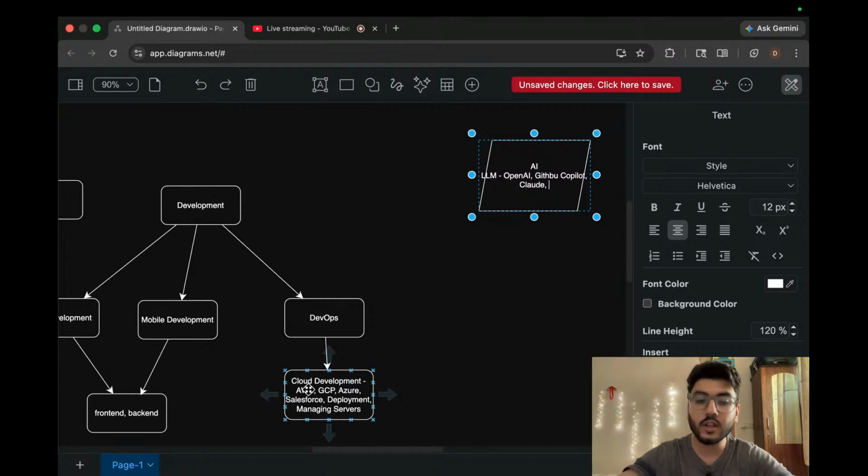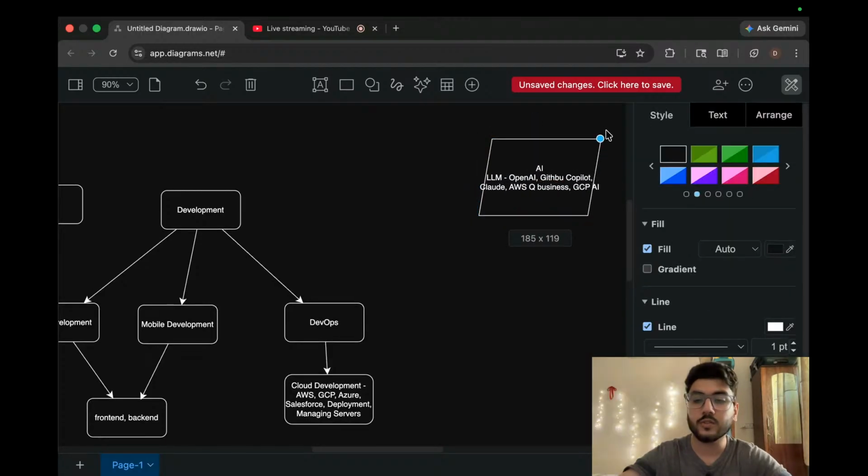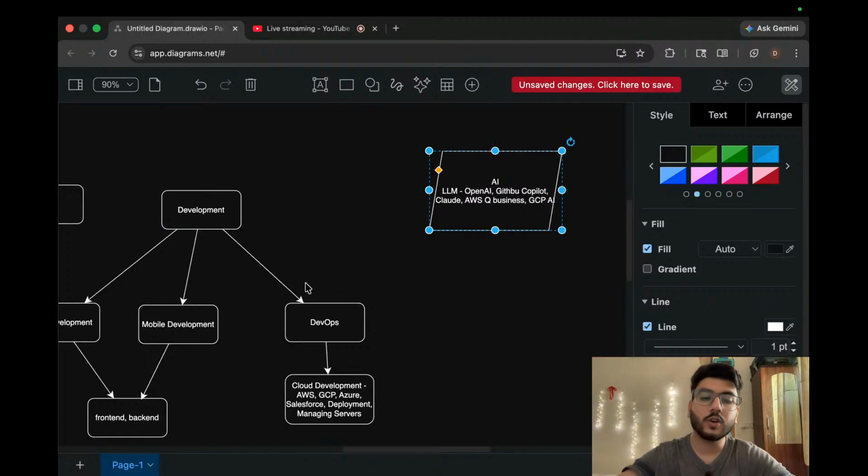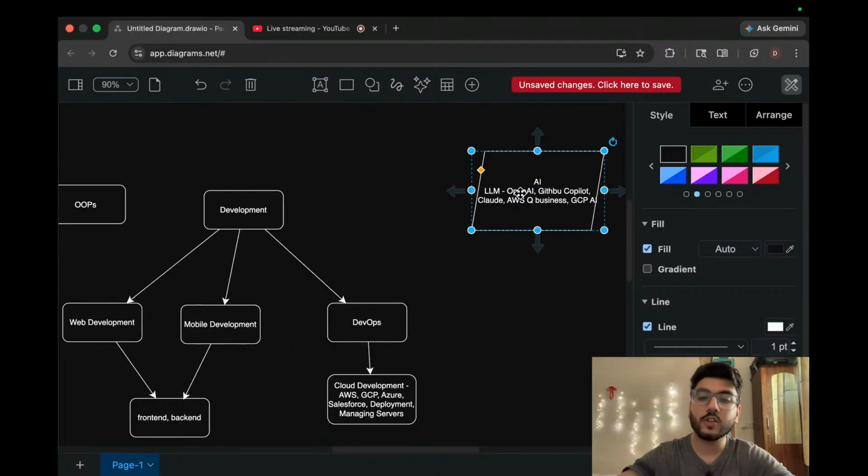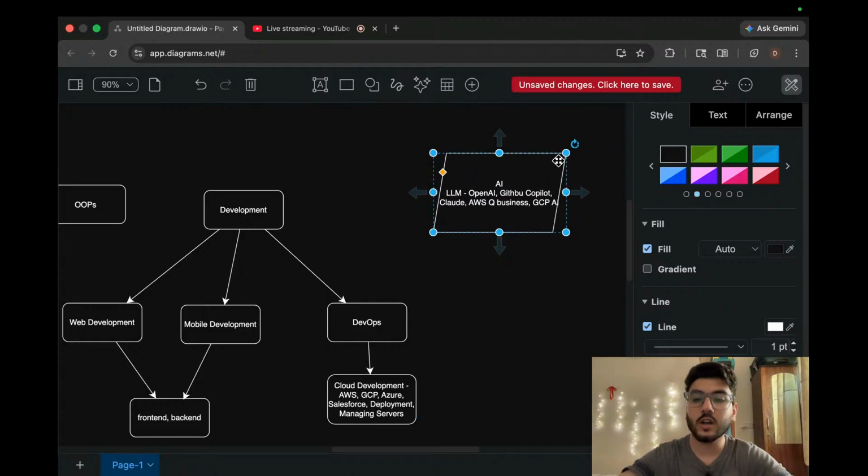Suppose if you are learning AWS, then AWS again has its own agent, its own AI tool, that is AWS Q Business, right? Even GCP has AI, so you need to learn a lot of things when you're going for a particular domain. Okay, but if you are going for the general development part, you must be aware of these technologies: OpenAI, GitHub Copilot, Claude. Okay, you must at least know what the models are and which models are helpful for us.